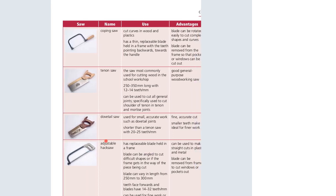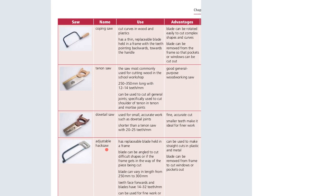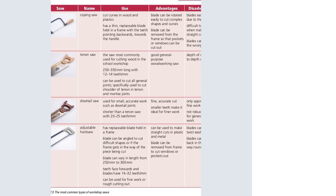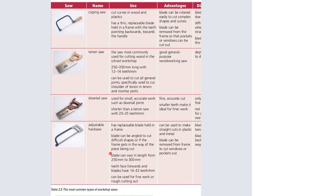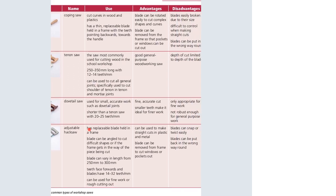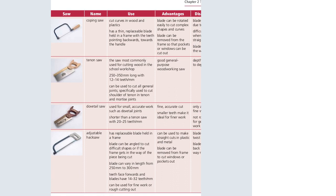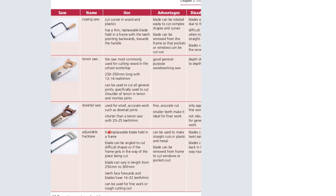The second type of saw is the tenon saw. It is the saw most commonly used for cutting wood in the school workshop. The length is from 250 to 350 millimeters, that is between 25 and 35 centimeters long, with 12 to 14 teeth, and it can be used to cut all general joints, specifically the shoulders and tenons in mortise and tenon joints. Advantages: it is good for general purpose woodworking. It can make a deep cut or a shallow cut.